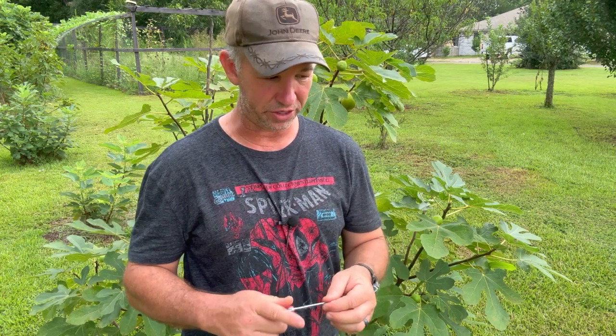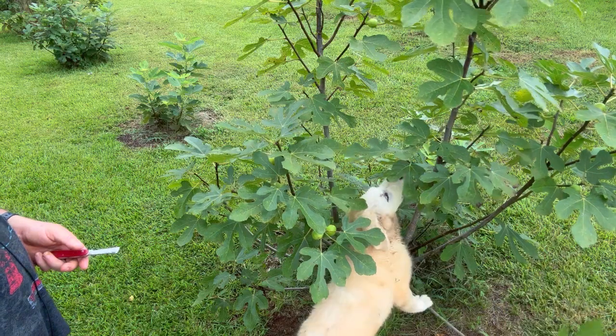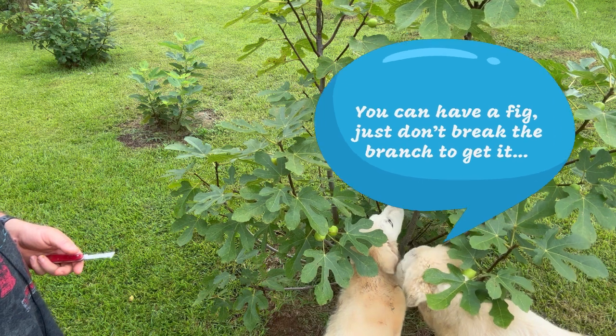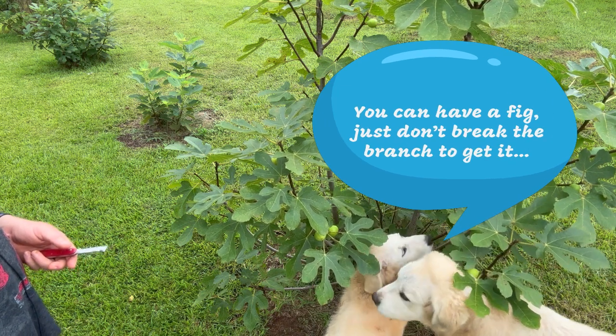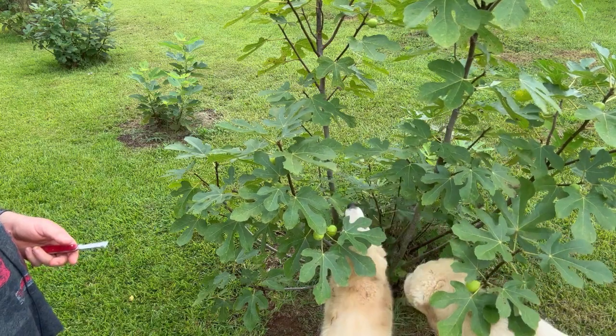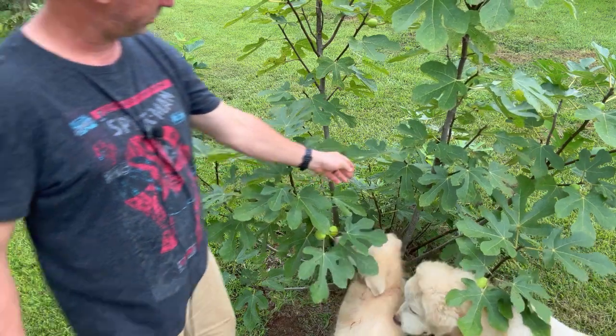I love a fig that I can just eat like an apple. It takes several bites to finish the fig, instead of those little ones you just pop in your mouth. Those are kind of convenient too, but man, the joy of just biting into a fig and having another big bite right behind that to finish it up. I really enjoy that, and you can typically get that with these honey figs.